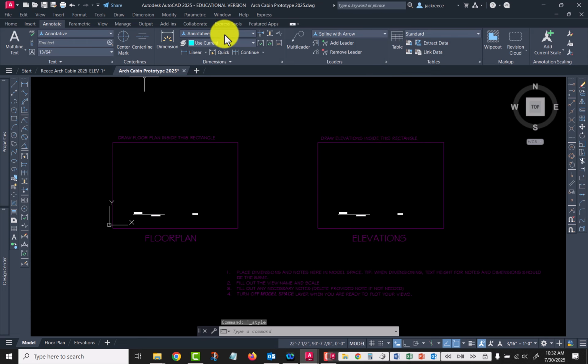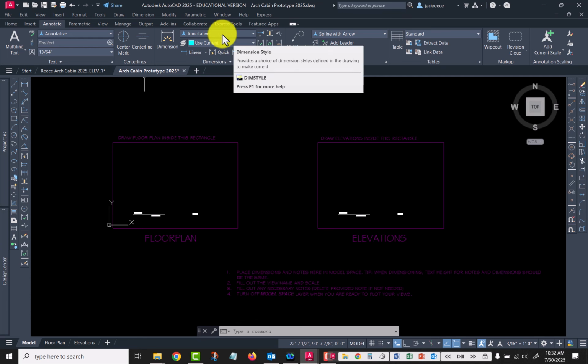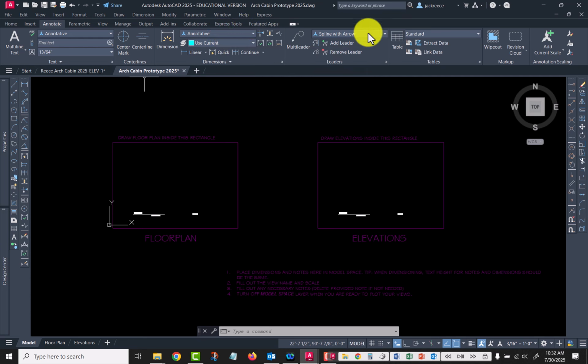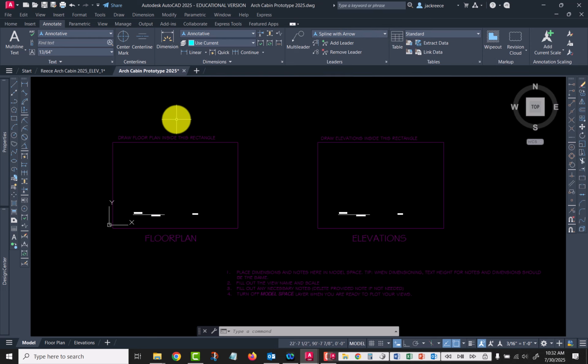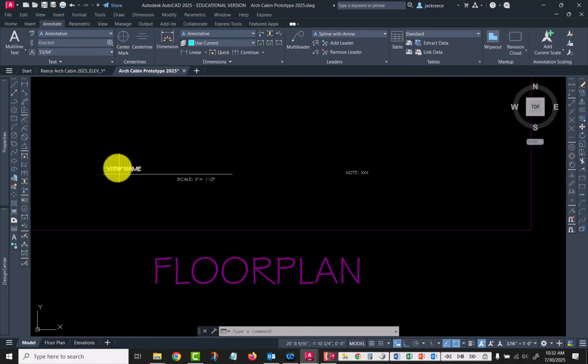I've set up the dimension style for you in the annotative dimension style. And there are two multi-leader styles, and I've set all these up with the correct settings to use for annotative style. Okay, the only things that are not annotative are these texts down here in the notes and the view titles. Those were not.